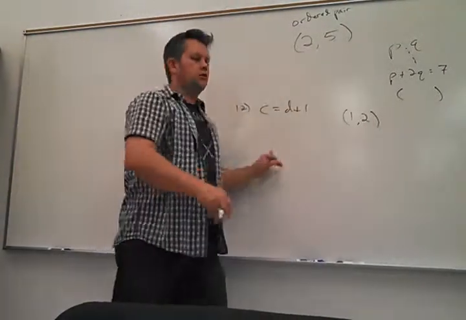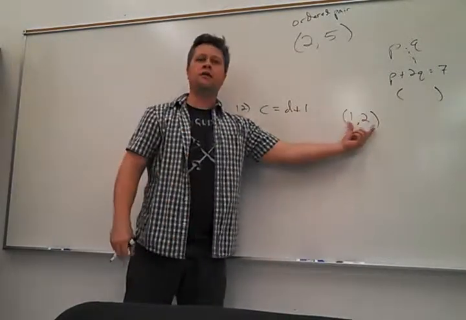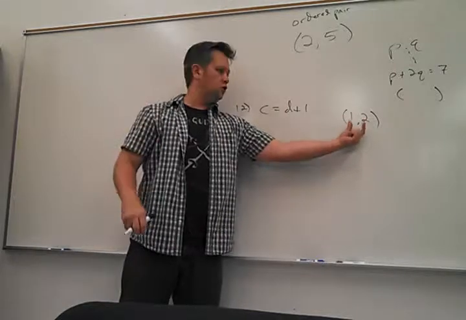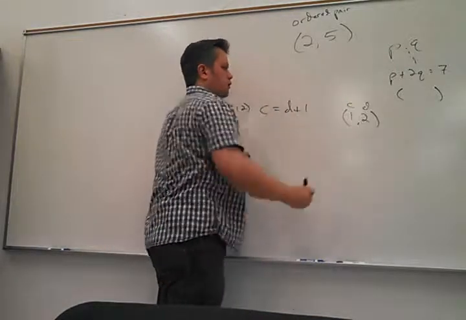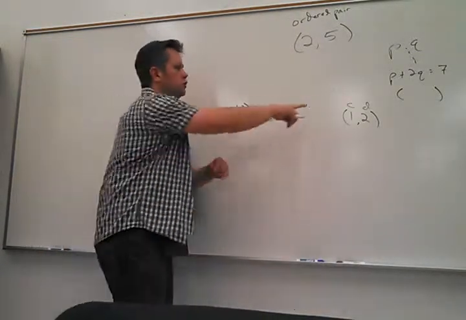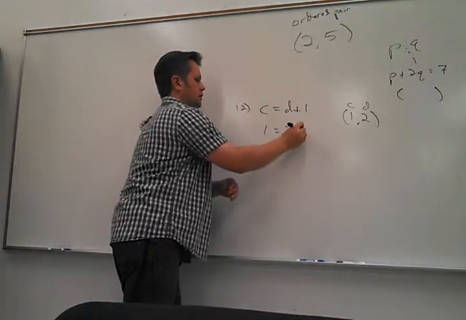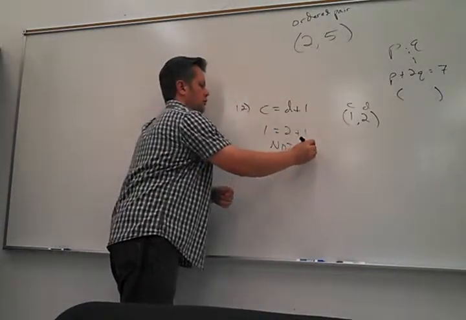1, 2. So what does 1 represent? C. It's got to represent C. They don't say otherwise, so I must assume it's alphabetical order. So the 1 goes in for the C, the 2 goes in for the D. If I do it that way, this thing goes to hell, right? Which is fine. So you say not a solution.